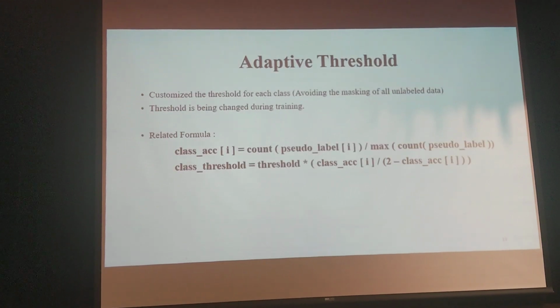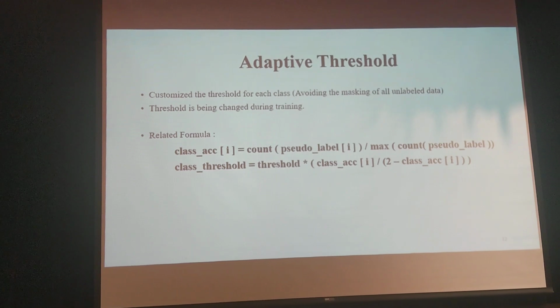There's a concern in the early training process that the max probability for pseudo labels is not big enough to pass the threshold. So we use an adaptive threshold as a solution. The threshold can be changed during training while the model learns more information from unlabeled data. The threshold will gradually be set back to the initial state.